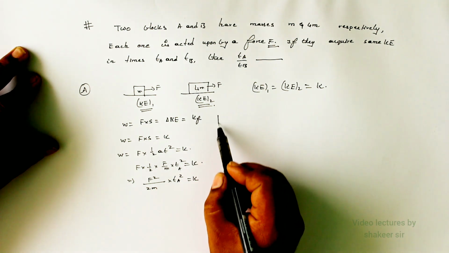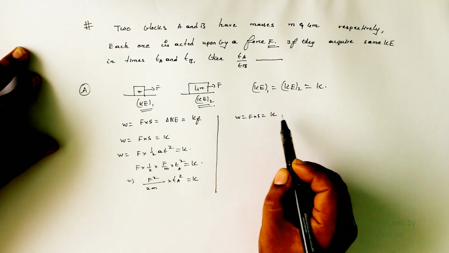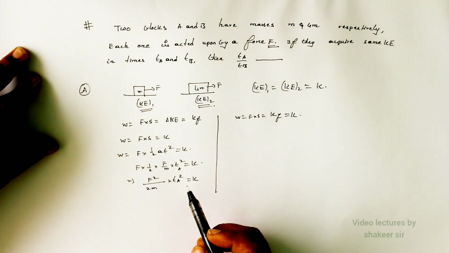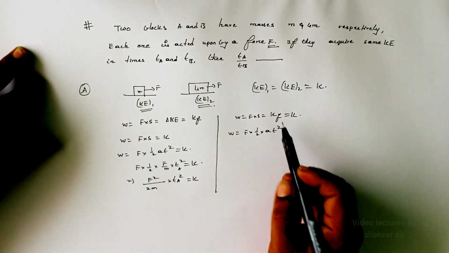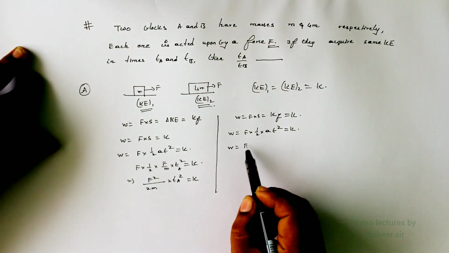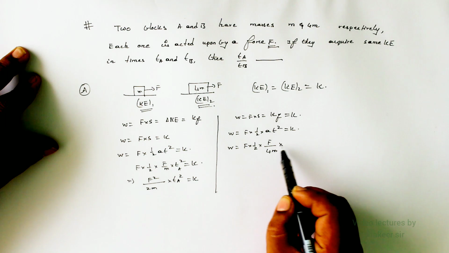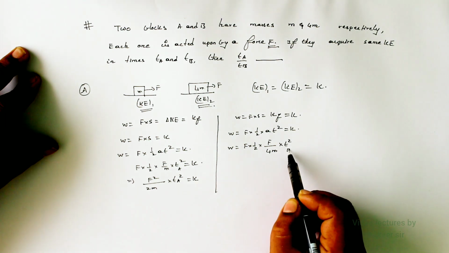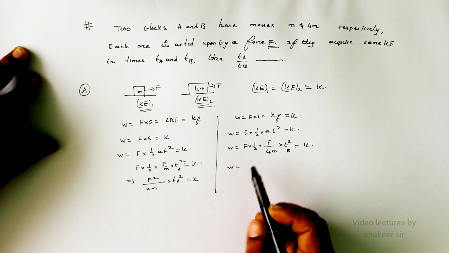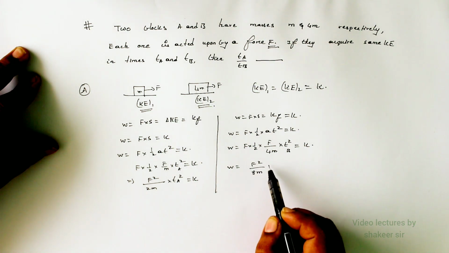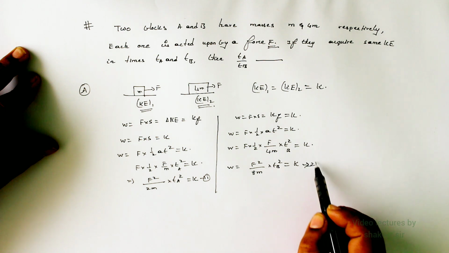Now similarly I will write equation for second body when same amount of force is applied. Here also work done is equal to force into displacement is equal to K final, or just I can write K also here. So W is equal to F into half into A into T square is equal to K. In this condition acceleration A is equal to F by 4m. So into T square, here now instead of T I will write TB square, time taken for body B, and this is also equal to K. Therefore W is equal to F square divided by 8m into TB square is equal to K. So let it be my equation number 1 and let it be my equation number 2 here.